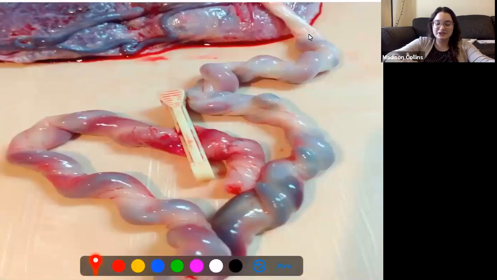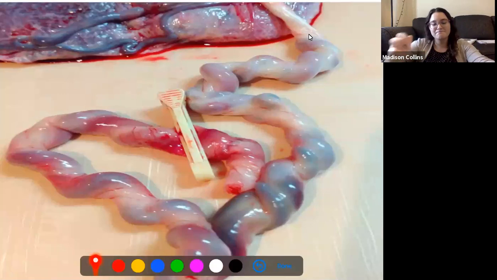Again, here is another picture of that umbilical cord. And here you can actually see those arteries and veins spiraling through this structure. Again, this is what allows the nutrients to be delivered between the placenta and the baby. So making sure the oxygen and the nutrients get delivered to the baby and making sure the waste products like CO2 get out of the baby and return back to the mother so she can get rid of them.